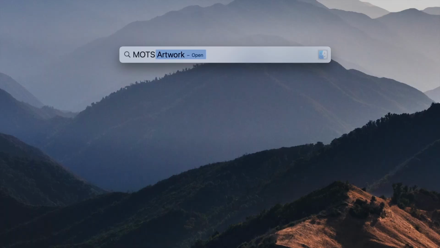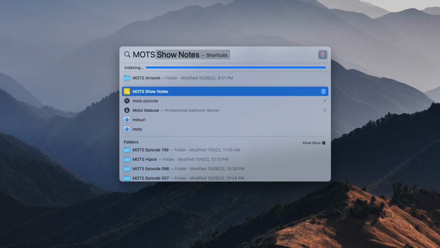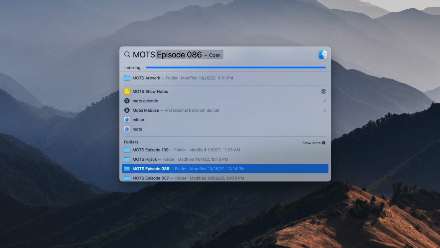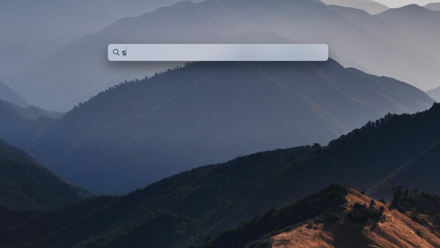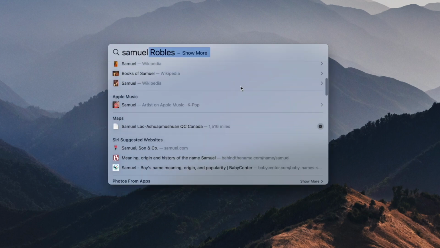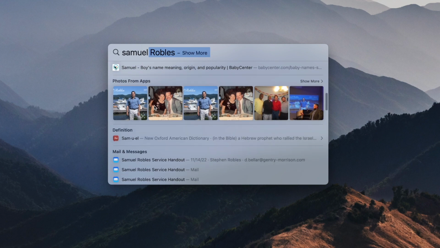First, Spotlight adds support for Quick Look. So when you're searching for a file, you can just press the spacebar on a result to bring up a quick preview of it. It's also possible to search for images not only in Finder, but in one go, you can search for images in Finder, Photos, and on the web. And Spotlight even adds support for Live Text in images so that you can find photos based on the text appearing inside those images.